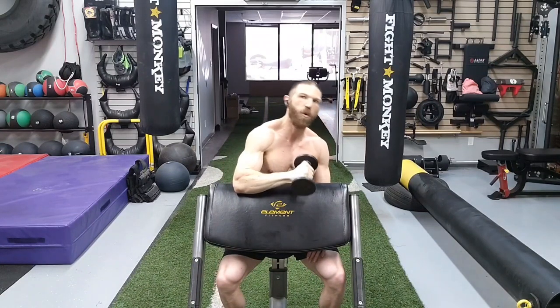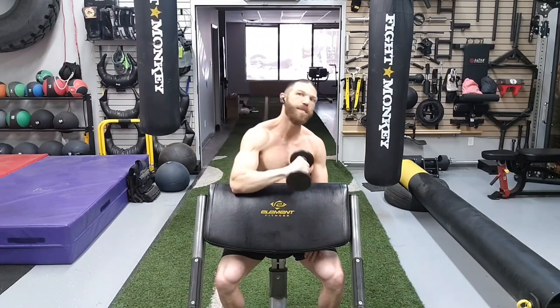Now we're going to go into a couple of common mistakes. Mistake number one is picking a weight that is too heavy, where you have to use your whole body, twist, and use momentum to get the weight up. You want to make sure that you use a weight appropriate enough that it allows you to isolate the external rotators as much as possible. This is not a trunk exercise — it is an external rotation exercise.